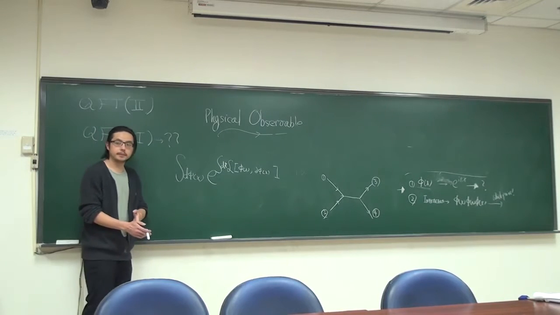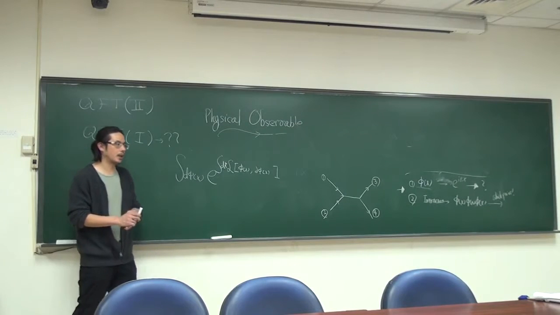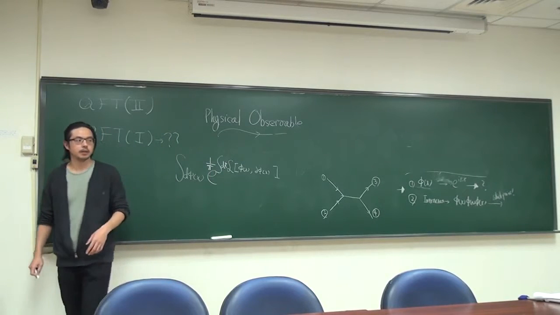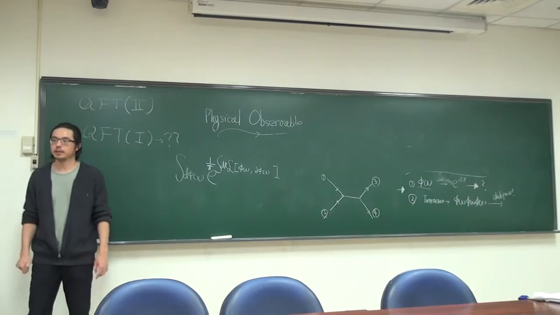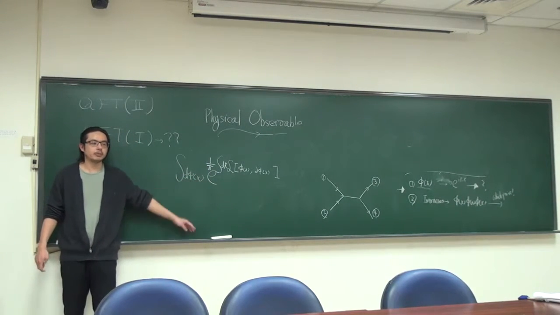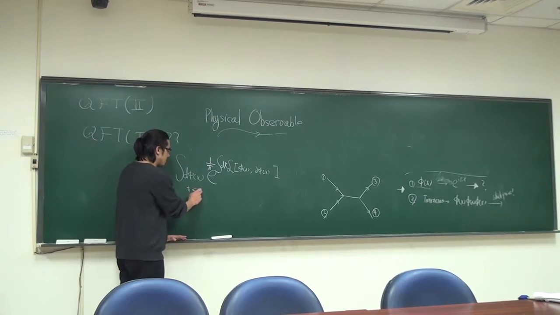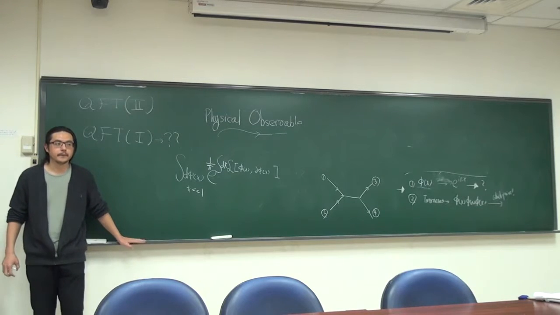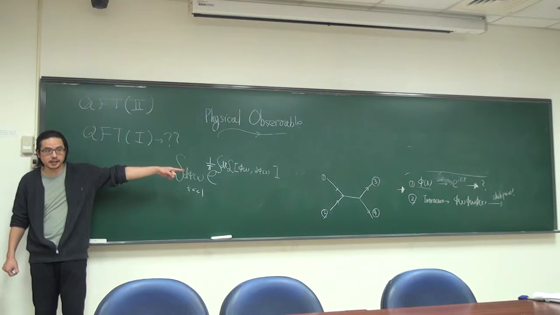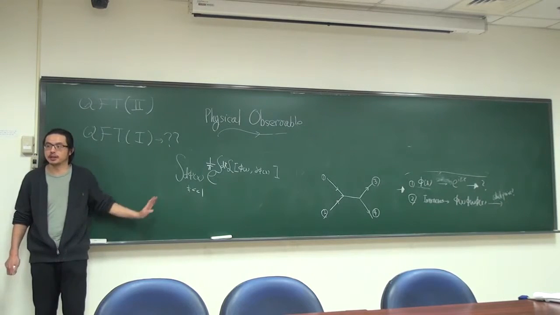Okay, so I think it's time to introduce the answer. The answer is you had a 1 over h bar here. This is very important. So what happens when you have a 1 over h bar? Well, having a 1 over h bar doesn't really do anything, but what is important is that h bar is much smaller than 1, right? So why does h bar much smaller than 1 actually create that state? Actually I'm giving you the answer. Can you extrapolate from this?